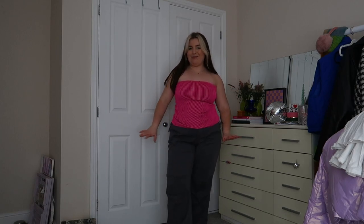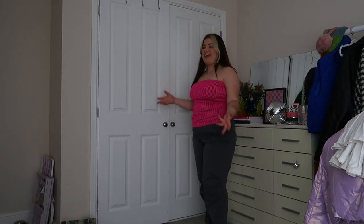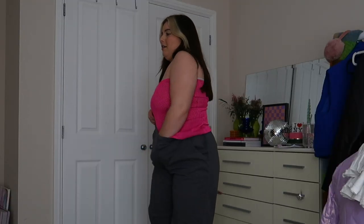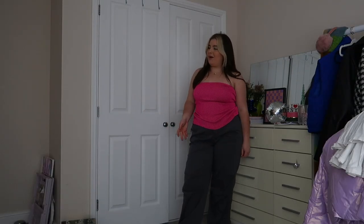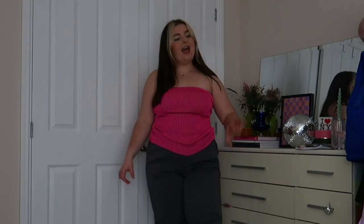I've now got a little strapless bandeau on as well, and I think the color again helps me deal with the fact that these pants are gray. I'm not sure on the two together — it definitely helps me understand if I like the pants, and I think I do. Let's try it tucked in again. The bumpiness on top is because of the bra straps. What do you guys think? I actually think it looks better tucked out — dare I say it, I am a serial tucker-in but I think it looks better untucked in this instance.